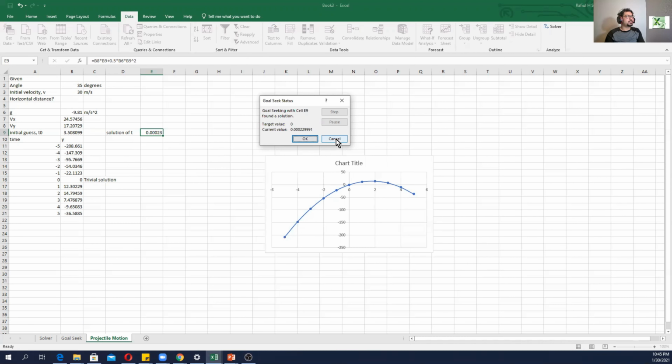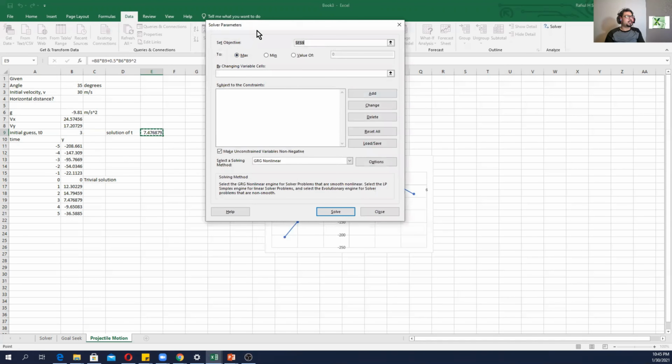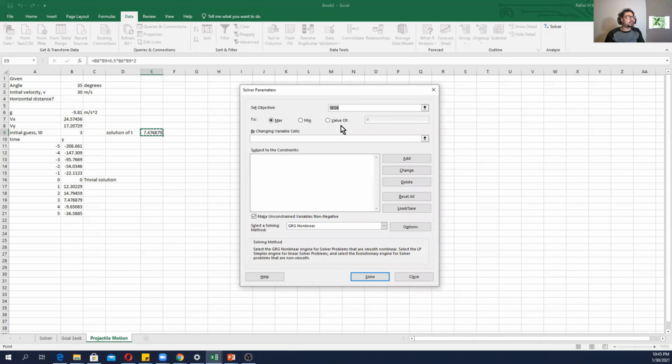I will press cancel because I want to show you the other way to do it. If I go to the solver, as you can see, it's asking me for this E9 cell to go to 0, and which cell to change, this one, and everything else remains the same.